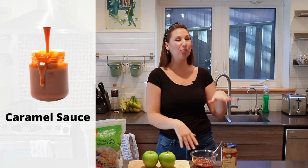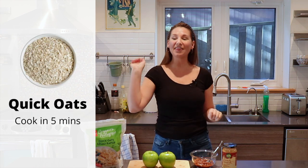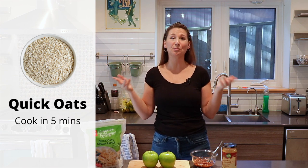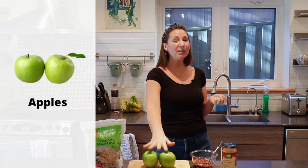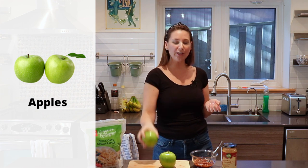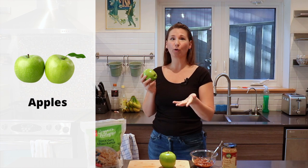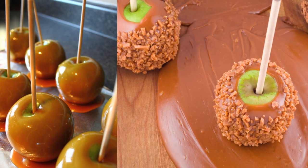I do have two different kinds of caramels for the topping — one is a little bit healthy and one is a little bit less healthy. We're going to be using quick cooking oats today because that's what I have, and I'm pretty sure any oats will work well with this recipe. I really want a lot of apple flavor so I'm going to use a whole apple in the actual oats and then another one for topping, using Granny Smith apples because that's what is used for a traditional caramel apple.